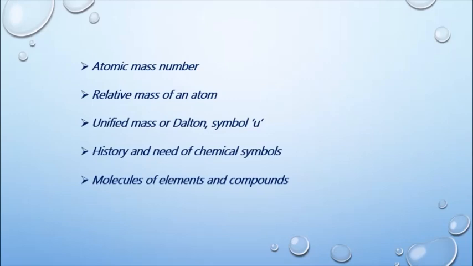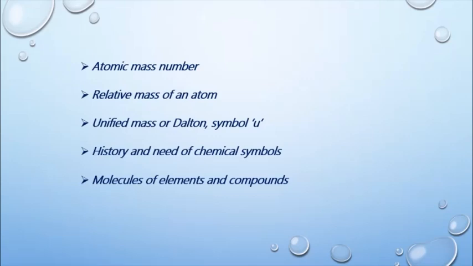Next is the relative mass of an atom. The relative mass of an atom is taken to relate it with other atoms. For example, earlier the mass of hydrogen was taken as 1, so it was accepted to compare it with other atoms. For example, the mass of one nitrogen atom is 14, which means 14 times that of a hydrogen atom. So 14 into 1 is 14 only. Therefore, the relative mass of nitrogen becomes 14. This is nothing but the comparison.